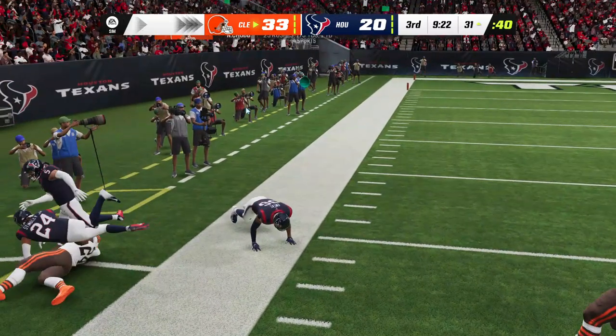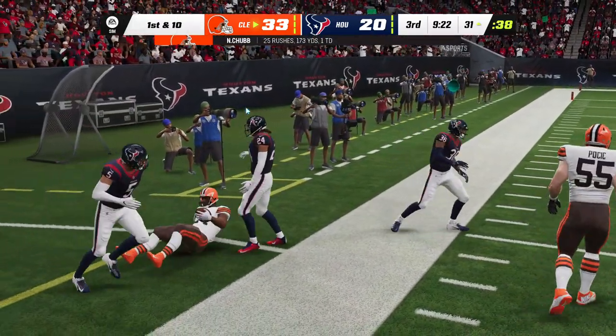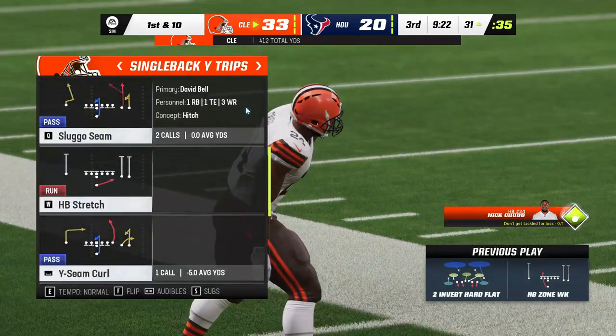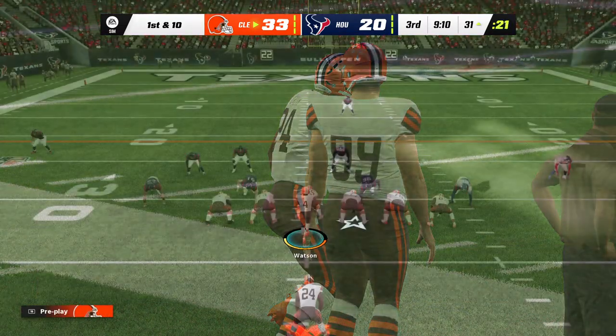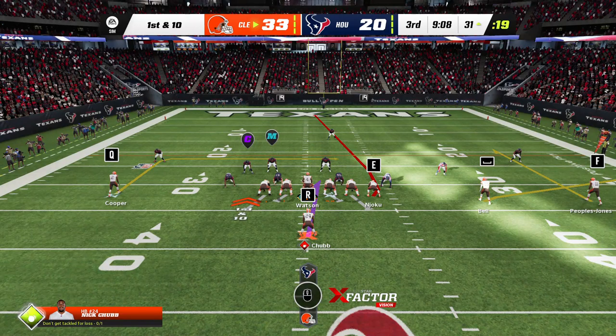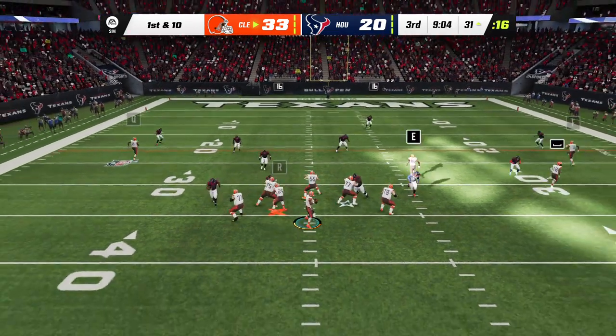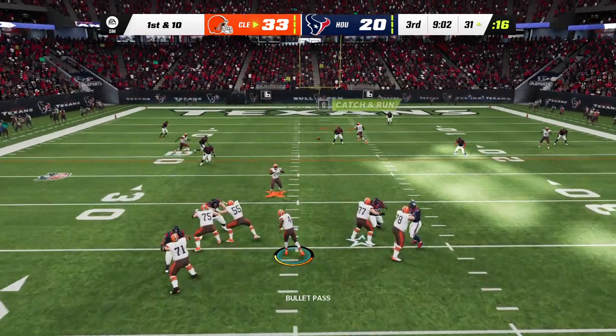Yeah, he'll be out just a yard or two shy of the 30. 13 yards to pick up there. Good for a Cleveland first. Looks to me like maybe there's a little attrition setting in with this drive, because when you see that type of a run, I get the feeling the defense is getting a little bit tired. And that's the last thing they need, especially when they look up at the scoreboard.